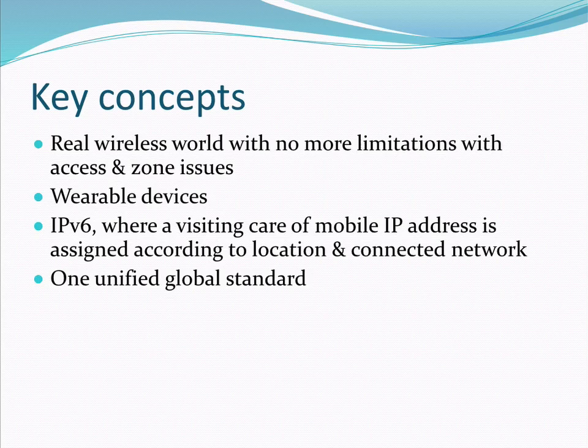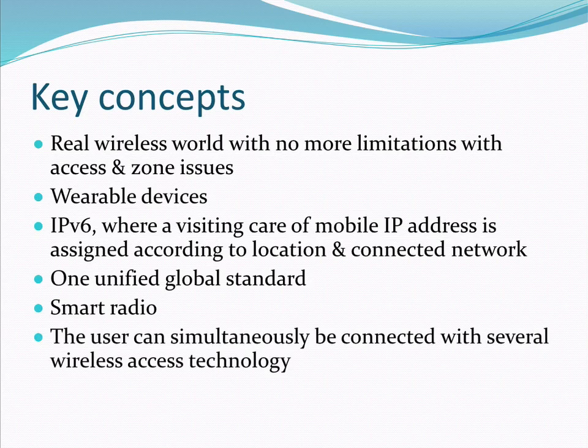IPv4 was the existing version, and we are moving toward IPv6, and we'll have one unified global standard, and we're having a smart radio. The users can simultaneously be connected with several wireless access technologies. We can see this with Apple TV and Google Chromecast. We can easily access that wirelessly.